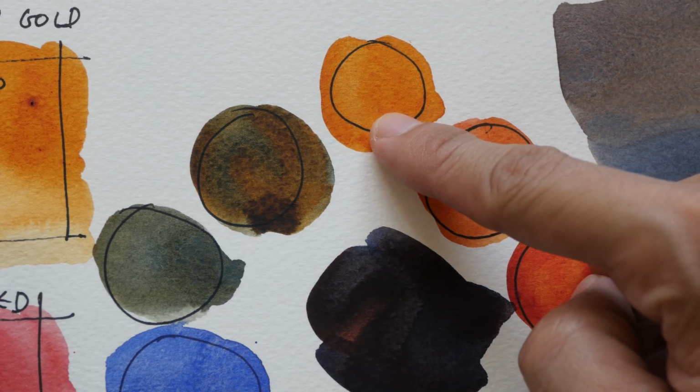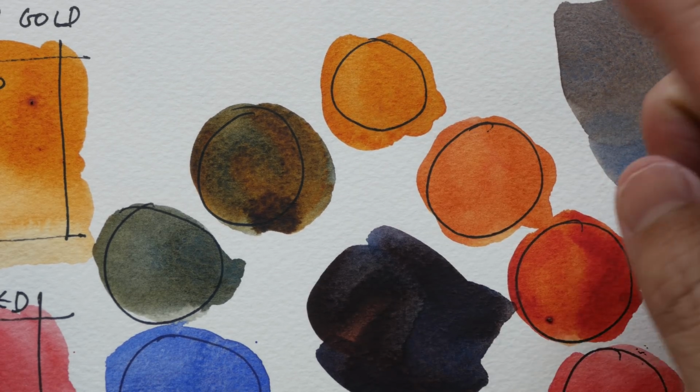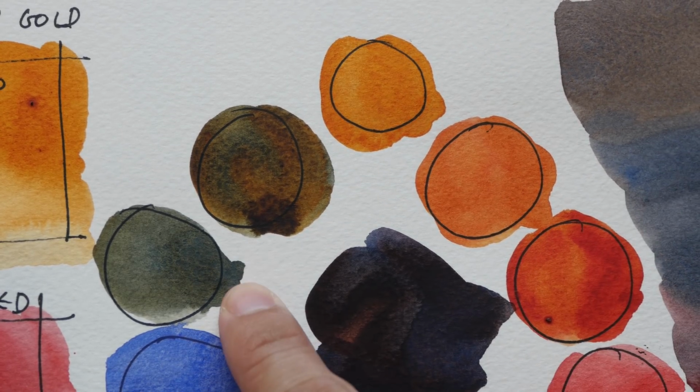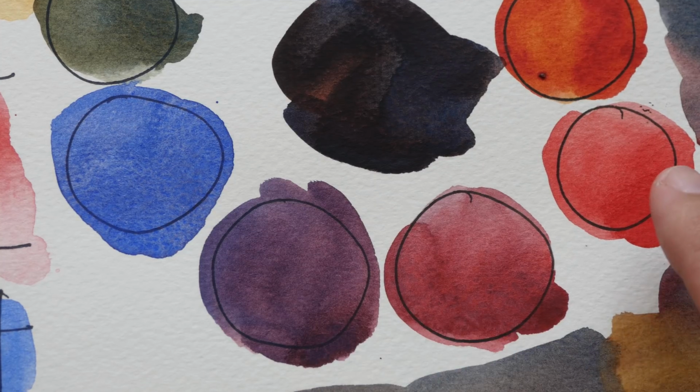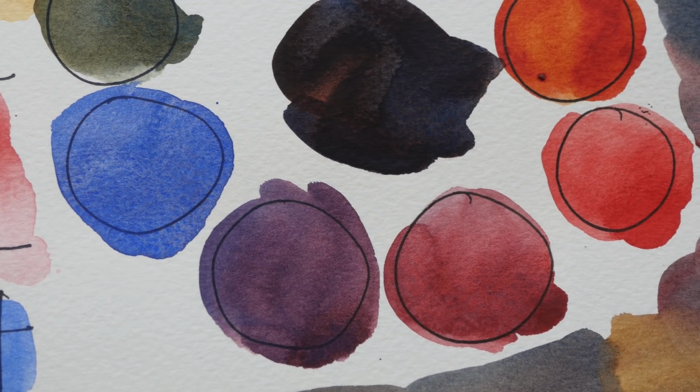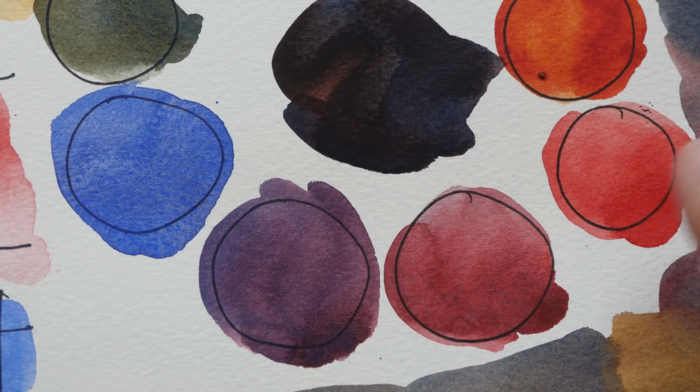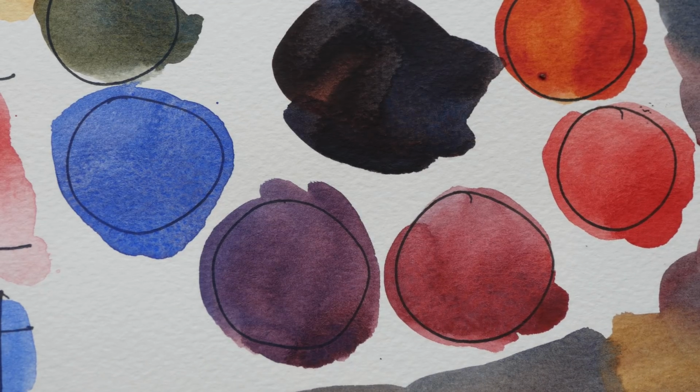With Quinacridone Deep Gold, which I consider to be a muted yellow, it's not possible to mix a really bright secondary like a bright orange or a bright green. The purples from Perylene Red and French Ultramarine are quite nice as well. I prefer this one, so I need to add a little bit more red to shift the colors to this side. This purple is a bit more somber, a bit more serious.